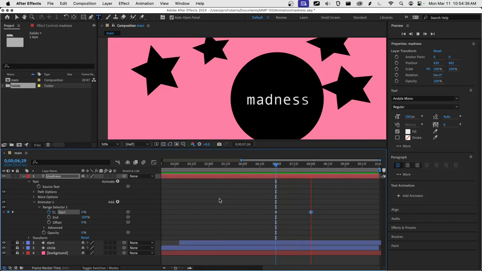So now we can see, instead of animating the opacity, we're animating which characters use that opacity. And notice that there's a little bit of a fade in. So that's one effect that you can do, but you can also change the effect a little bit, which is kind of nice. So if you like that, you can just leave that as is. And of course we can change these properties the same as we would any other keyframes.